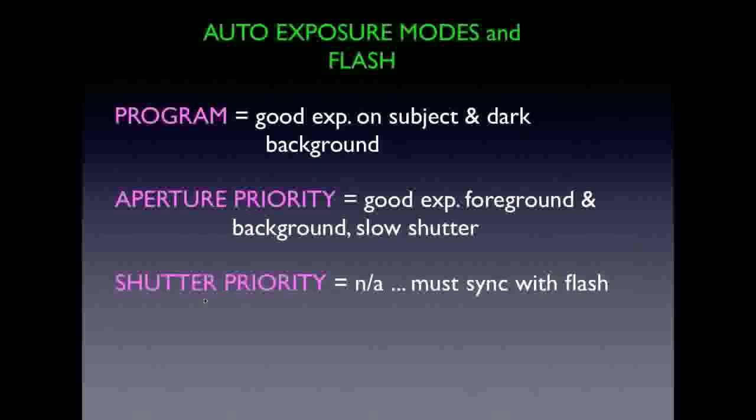And for those of you who don't know what that means, when you take a picture with flash, the shutter opens, the flash fires, and the shutter closes. If the shutter opens too fast and closes too fast, in other words, it opens and let's say it just starts to close, then the flash goes off, half of your picture is going to be black. You have to sync the flash with the camera, meaning you have to choose a shutter speed that is slow enough to open, let the flash fire, and close. That is usually, on most cameras today, either 1/200th of a second or a 1/250th.